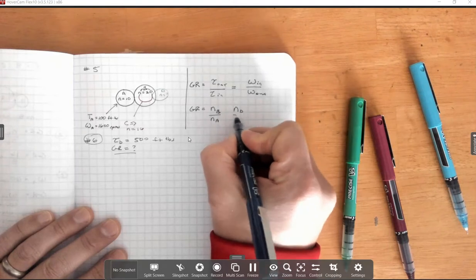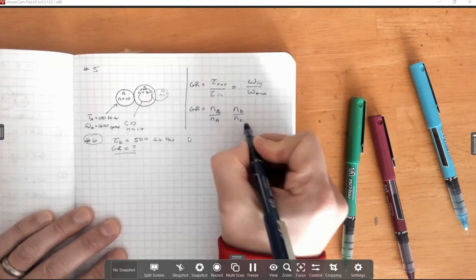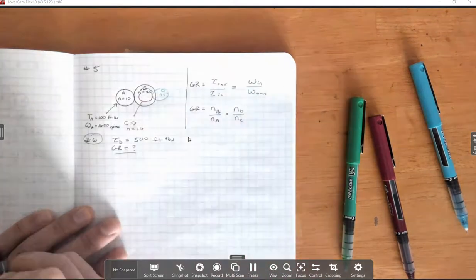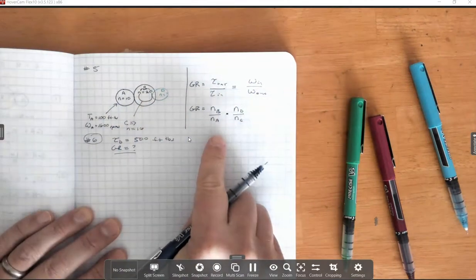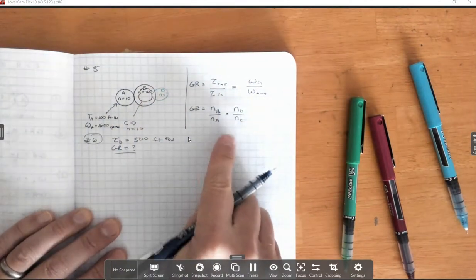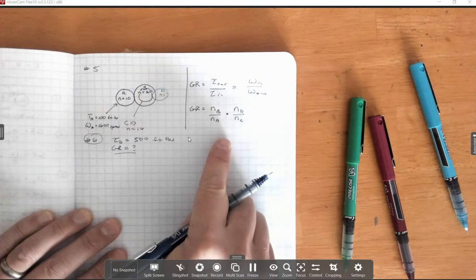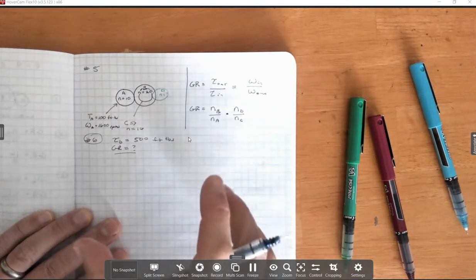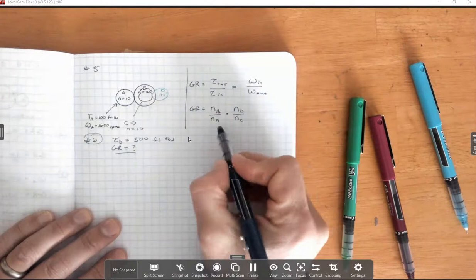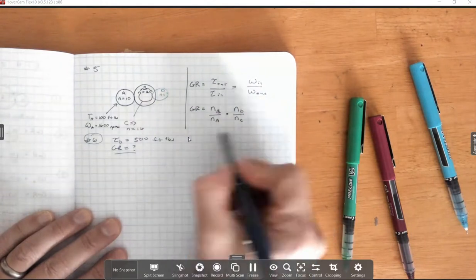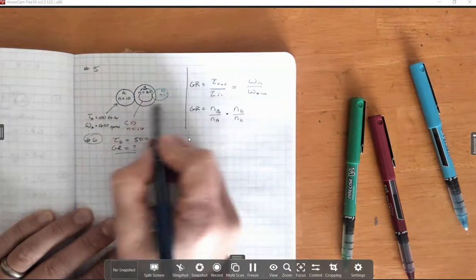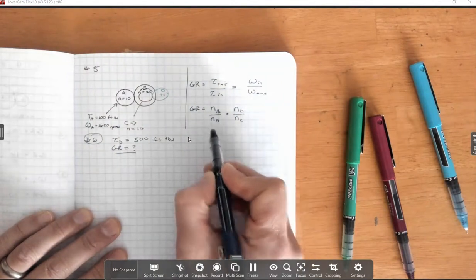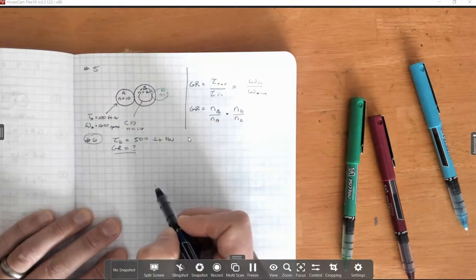So D is the output, C is the input. And then we have to find the product of those. Now, unlike a simple gear train, there are no common factors that cancel out to give us a gear ratio of just the number of teeth on the output over the number of teeth at the input. So this is actually our formula. For this gear train, this is what our formula would be. We'd have to multiply those two gear ratios together.